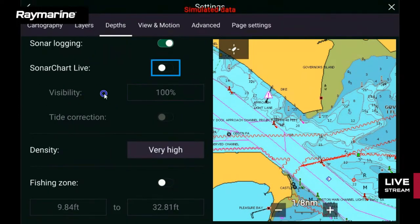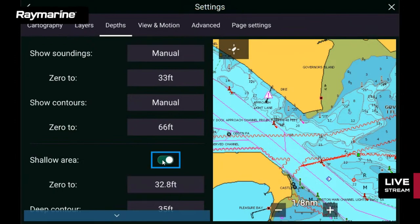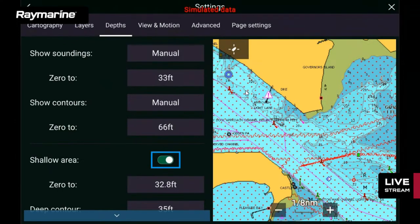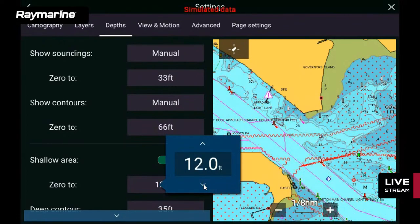So let's see, shallow water shading is right here. So I turn it on. And when I enable it, you can see over here in my little preview window, I have red polka dots right now across my entire chart. And that is because we are showing shallow water in anywhere from 0 to 32.8 feet. So if I want to tone this back a bit, I can scroll it down. And for example, maybe I'm going to have somebody inexperienced at the helm with me.